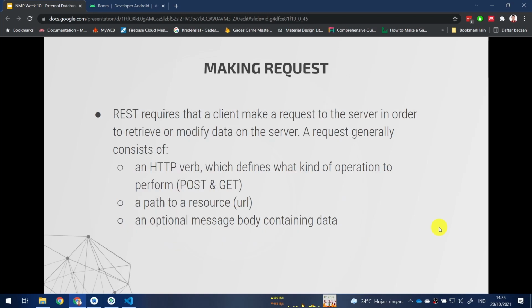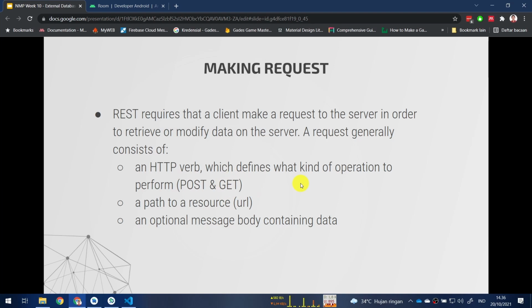To be able to make a request, REST requires that a client make a request to the server in order to retrieve or modify some data on the server. So a request generally consists of an HTTP verb, maybe POST and GET. We will use POST most of the time, but you can also use GET.